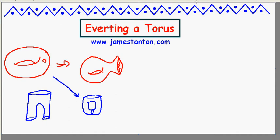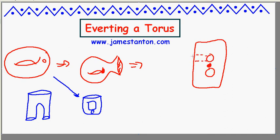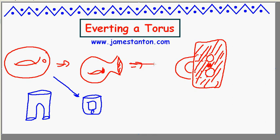Alright, now I'm going to start drawing. This is where things get bad. Turning a donut inside out is in fact possible, and the result is another donut. What I'm going to imagine doing is opening that flap so broadly that it actually becomes a great big sort of flat rectangular area. I'm going to take the right-hand side of the hole and imagine it's there on the flap — so I've got one hole there, one hole there, with the rest of the donut hole sneaking around like this, and this is the inside lining of the donut. This is the hardest part for me to draw, because I don't know how to really draw the intermediate stages any more clearly, as my artistic abilities are quite weak.